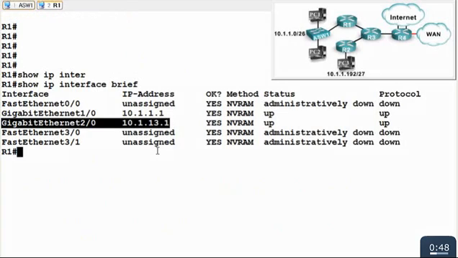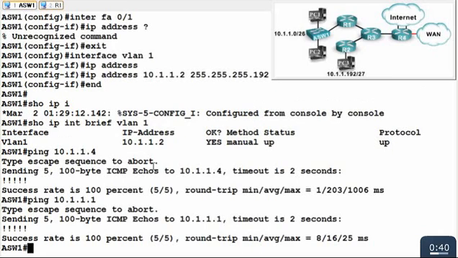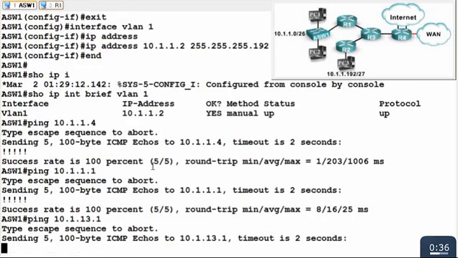Pings are unsuccessful. So right now, I only have the ability to remotely access ASW1 from within my own subnet. So I could telnet to and from ASW1, or I could ping to and from ASW1, as long as I'm doing it from within my own subnet.